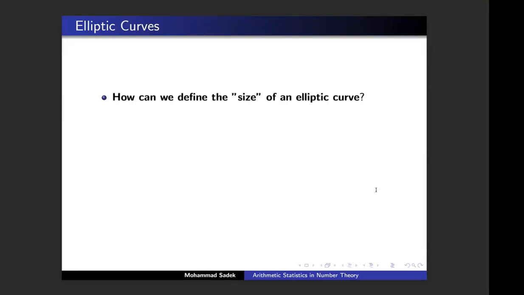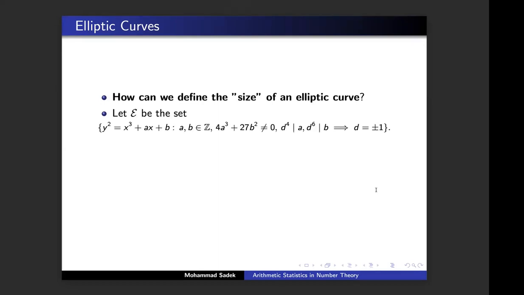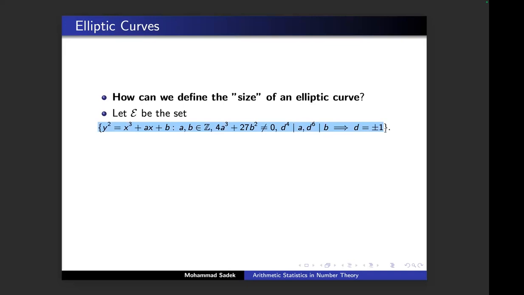Now the big question: how can I order elliptic curves? Before answering what the size of an elliptic curve is, I'll start with a smaller set — not all elliptic curves but a specific set of 'small' elliptic curves where A and B are not divisible by large powers. The good thing about this set: any elliptic curve is isomorphic to one of these small elliptic curves. So it makes sense to count inside this set.